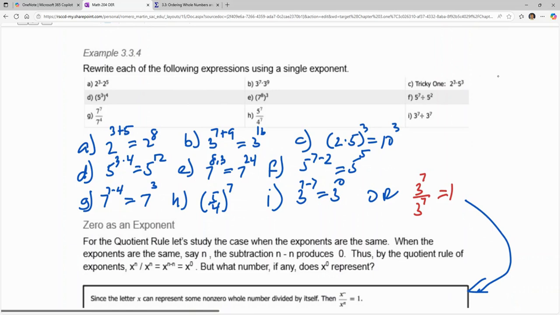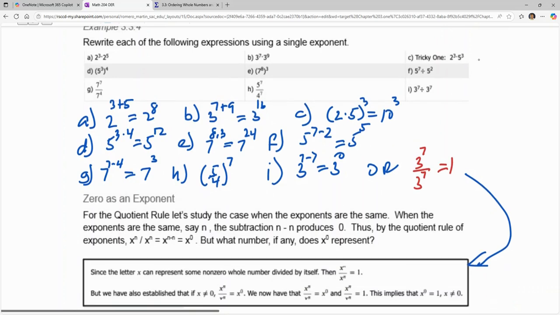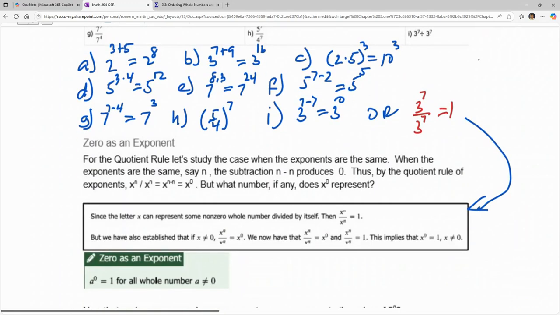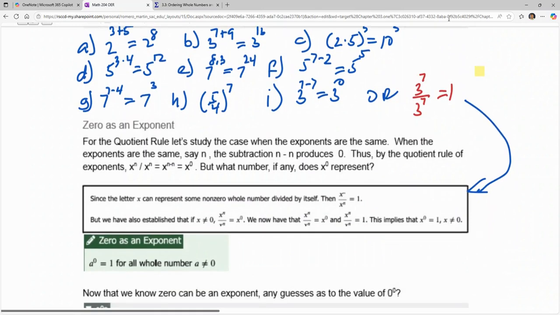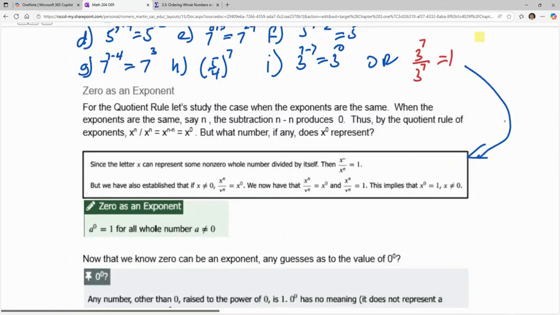And your students may be curious, especially if you end up teaching a sixth grade class that's getting to pre-algebra. You'll have students ask questions, and you want students to ask why, and you want to feel comfortable being able to answer the why questions. Zero as an exponent. That's always a tricky one. So let's go ahead and take a look at that. We have a kind of a definition for that.